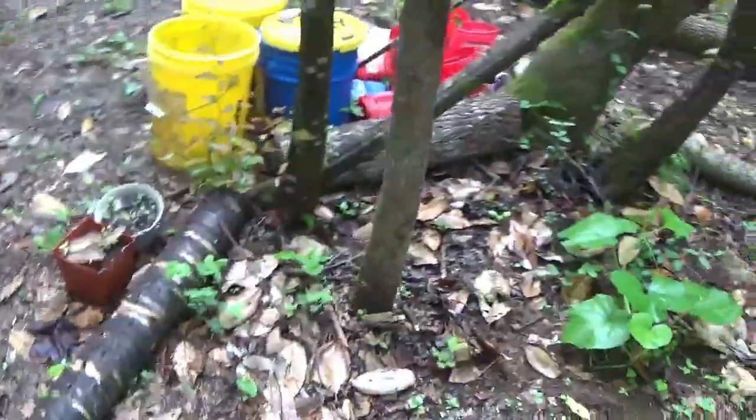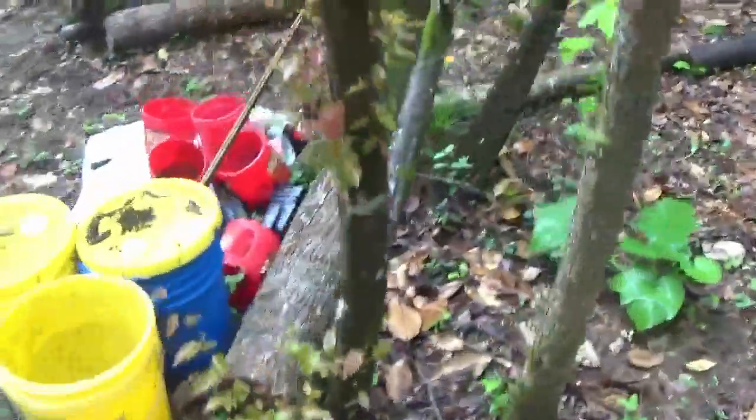And I can't remember exactly how long. I'll figure all that out when I put the clips up. But no fertilizer, no tilling, no nothing. I just cut these trees down to allow some sun to get in here, dug some little bitty holes and stuck the plant in them. That's it. Let's walk over here to the rattlesnake beans.